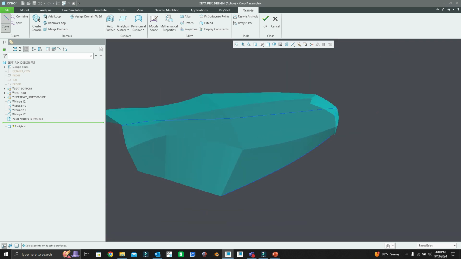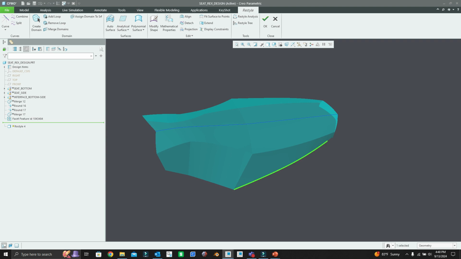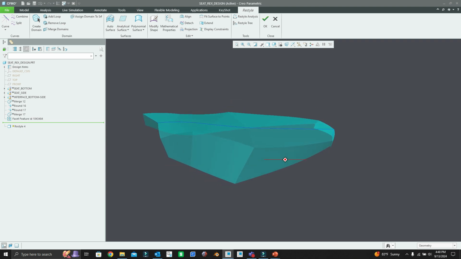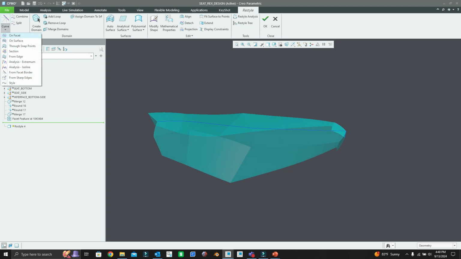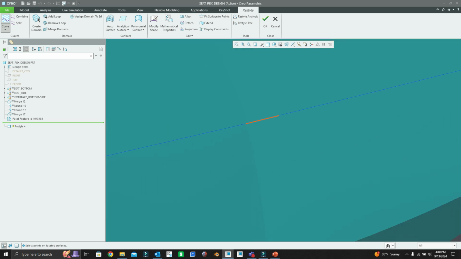All right. What a powerful feature. I'm going to delete that edge for now. And I'm going to show another curve type, which is called on facet curve. And I'm going to start off by creating a curve at this endpoint of that cross-section curve.